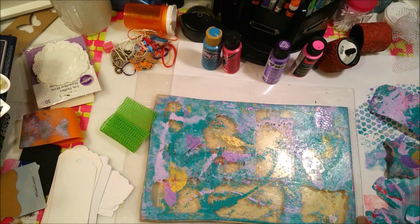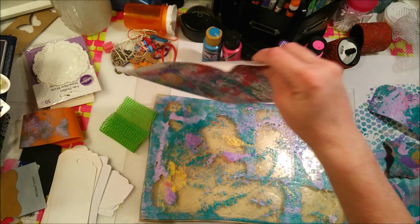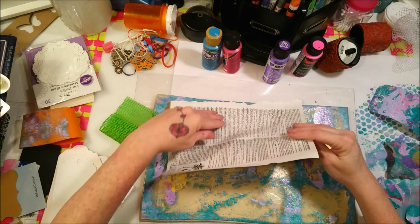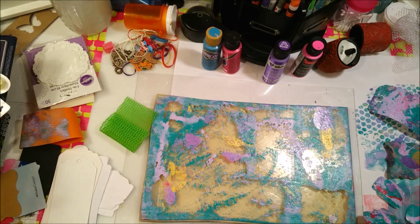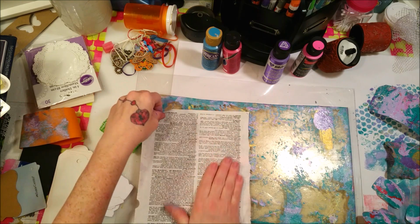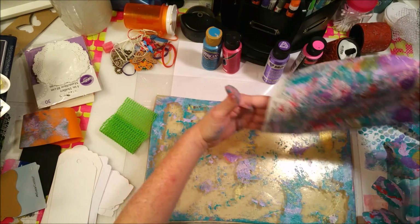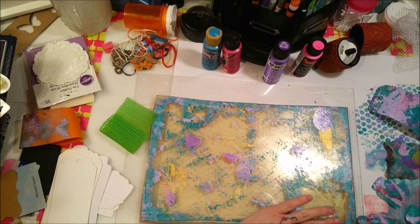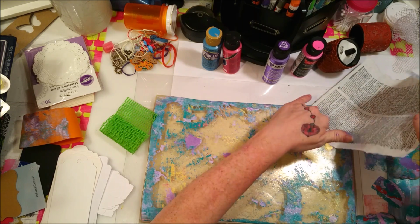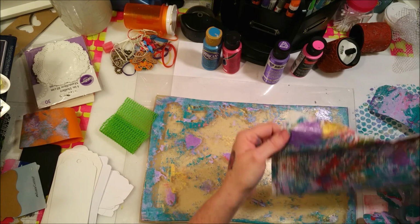All right, and now we can take this page and do some printing on top of what we already had. Wicked, wicked cool. Do some on this one as well. Look at that. We're getting this really cool, colorful, awesome pattern that looks like a graffiti or something. Very wicked. Loving it. Totally loving it.